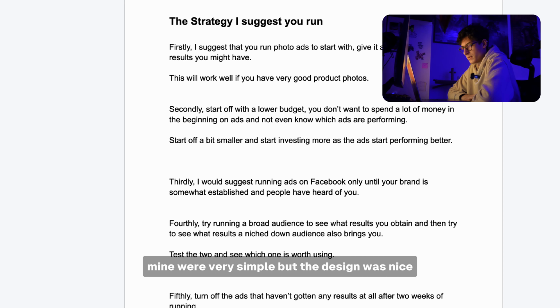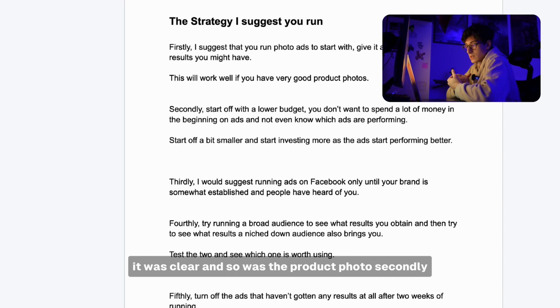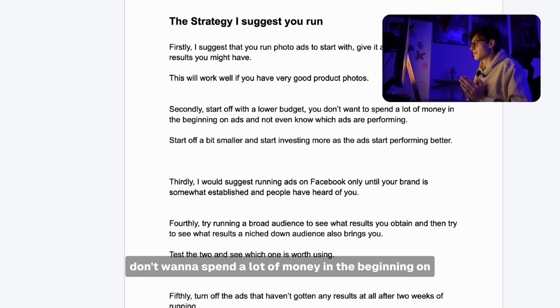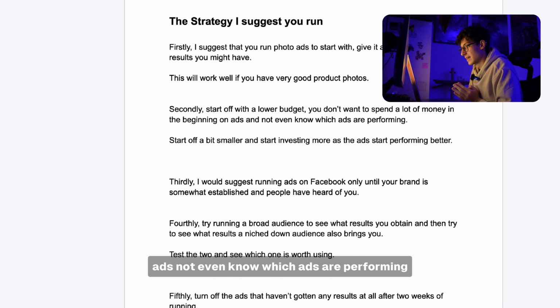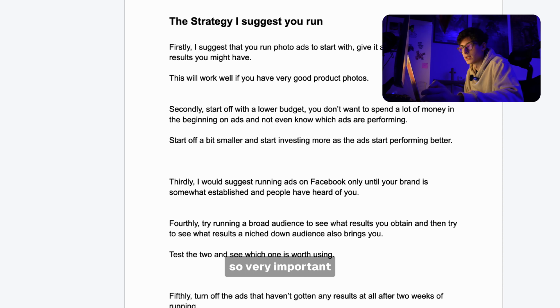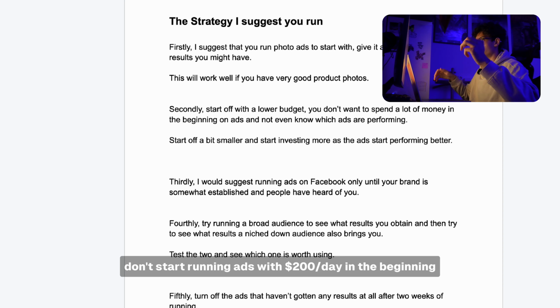This will work well if you have very good product photo ads. So again, mine were very simple, but the design was nice. It was clear, and so was the product photo. Secondly, start off with a lower budget. You don't want to spend a lot of money in the beginning on ads and not even know which ads are performing. So very important, don't start running ads with $200 a day in the beginning, in my opinion.